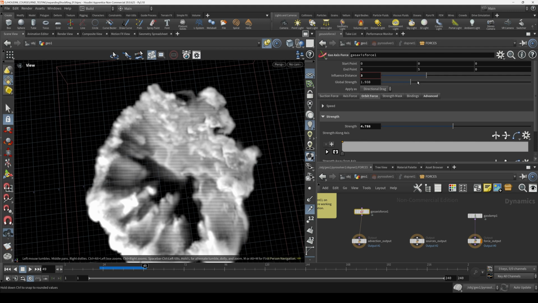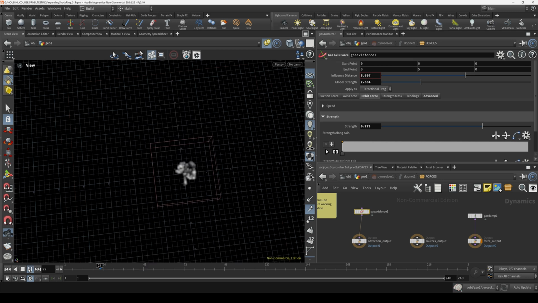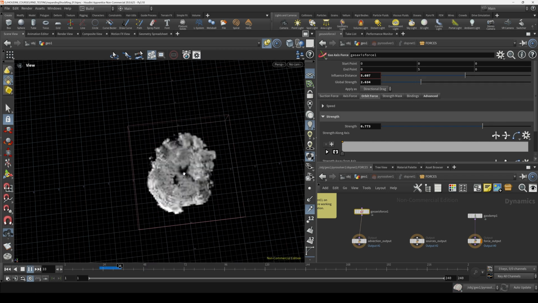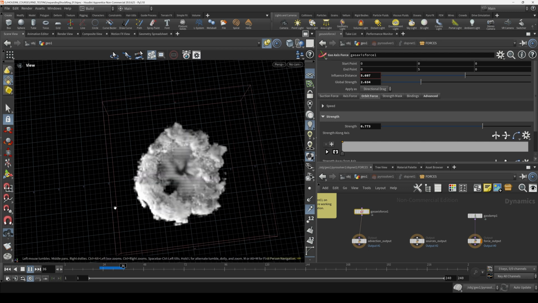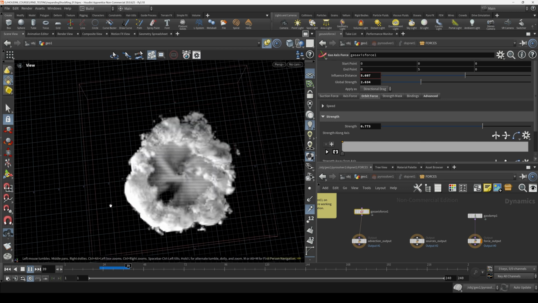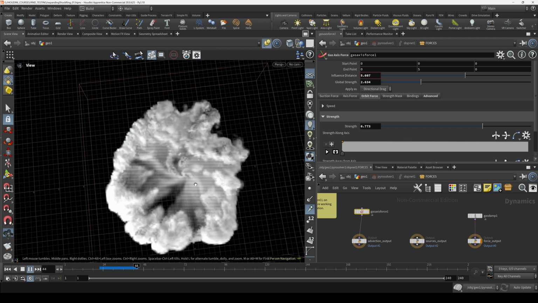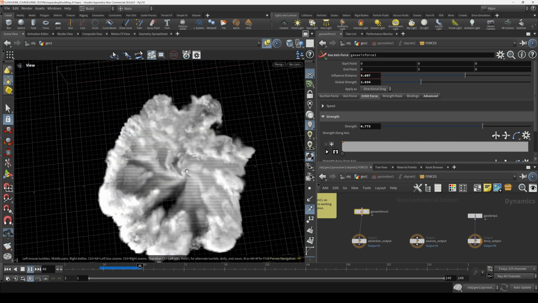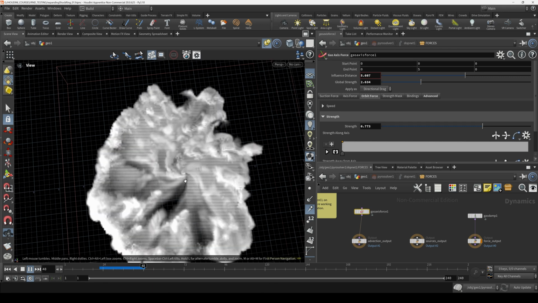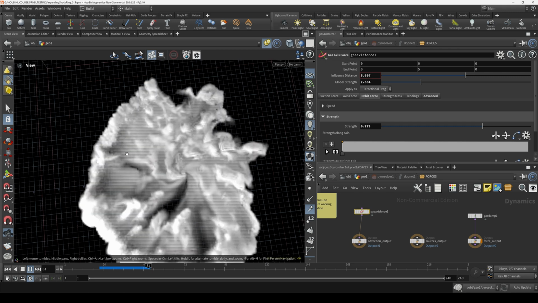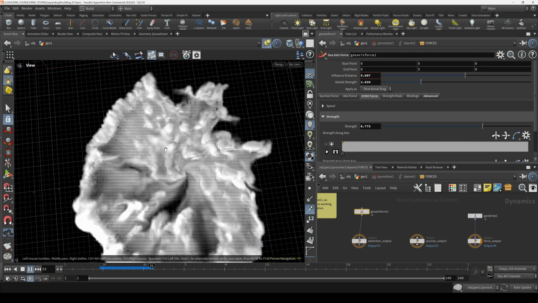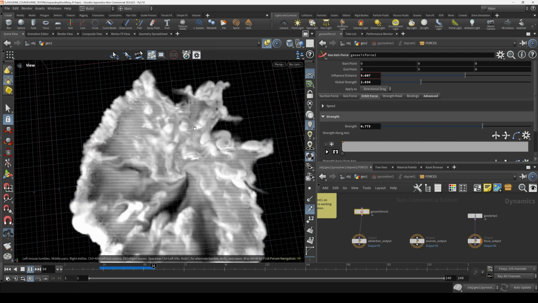You could do global strength, higher distance, higher strength. Just throwing numbers out there. Don't worry about copying these. I'm just trying to show you real quick how cool some of these forces are in here. You could easily make a cool spinning smoke effect. This could be the entrance, like a portal to another dimension. Anything you can think of, it looks really awesome when you start getting all this textural detail or this turbulent detail.